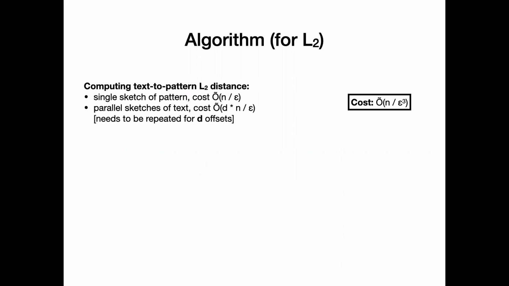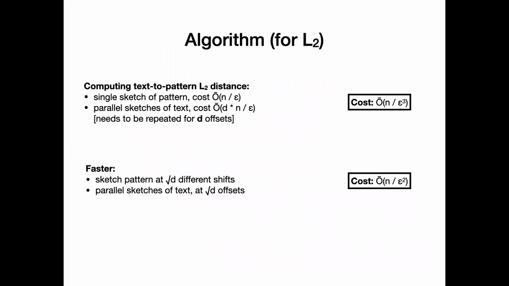We can be a little bit smarter about this because computation on a pattern side for those L2 distances is n over epsilon. Computation on a text side is n over epsilon cube. So we can actually balance a little bit the work here. So we can compute more sketches on a pattern side, less sketches on a text side, and get n over epsilon squared time for both. So we can avoid computation of convolution for Euclidean distances.